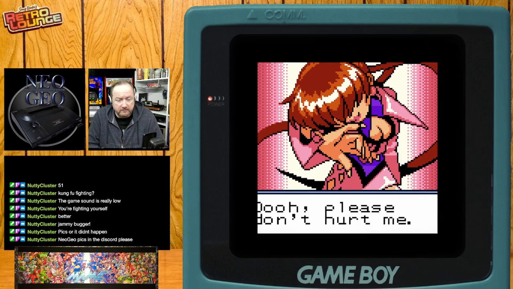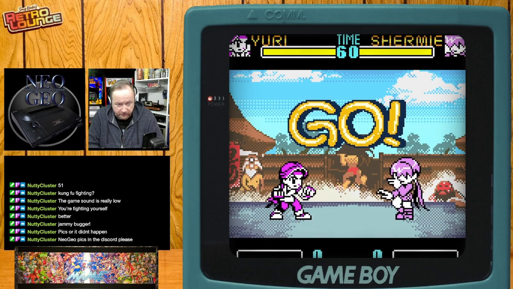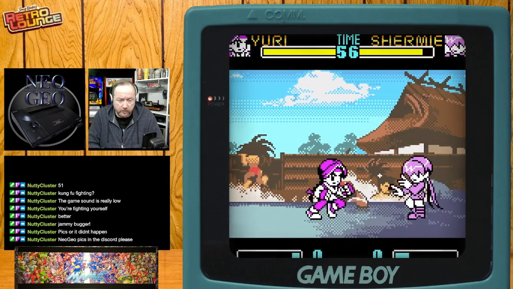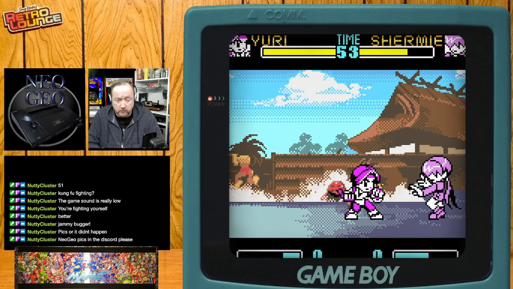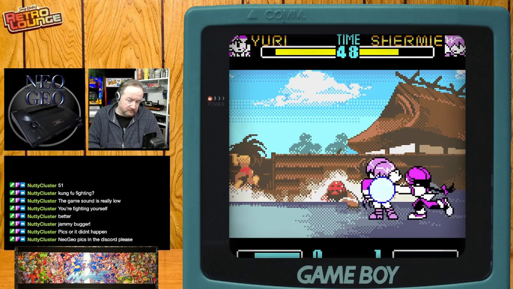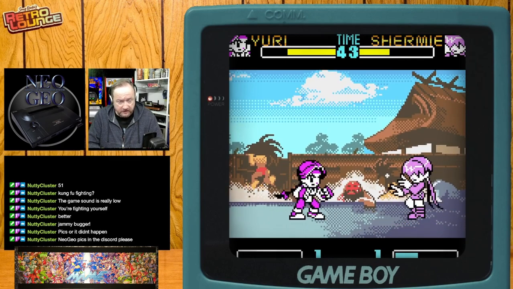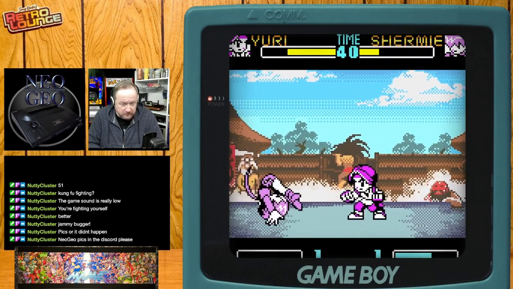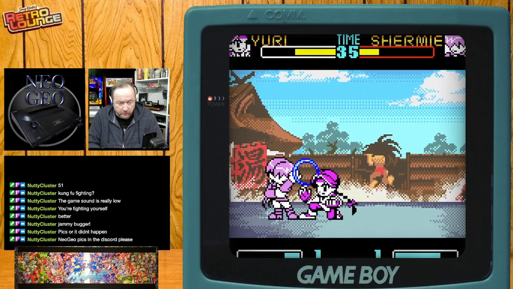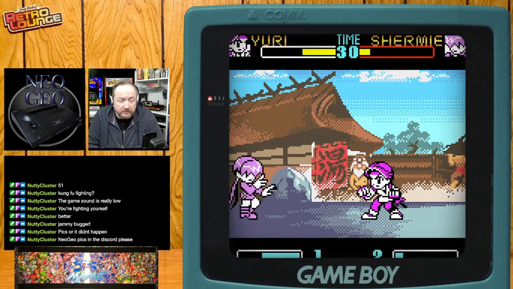Oh, please don't hurt me. I imagine you're going to kick the shit out of me, so don't worry about it. Okay. Ooh. You just slap me then. Bitch. Oh, wait, which one's kick? Where's kick? Ah. Is it? Oh no, that's throw. I must have a kick somewhere. Ah, kick is if you don't move any of your pad or anything.